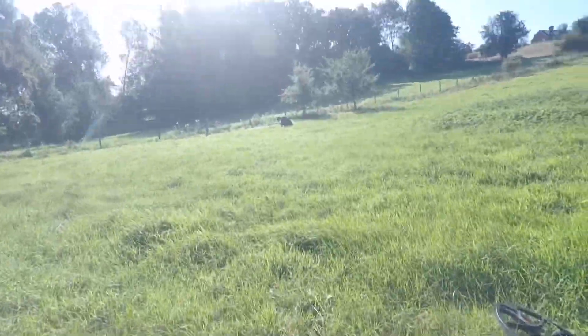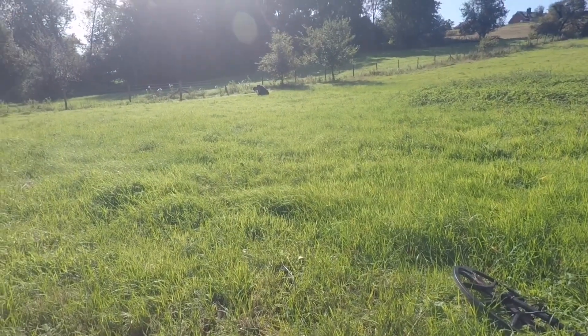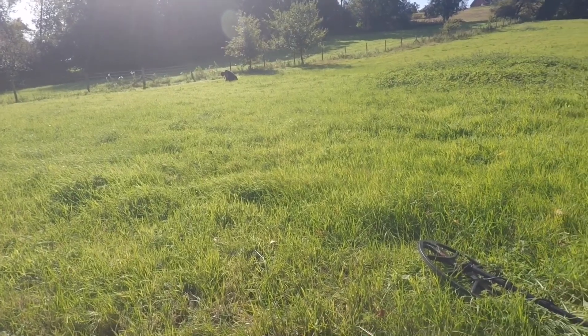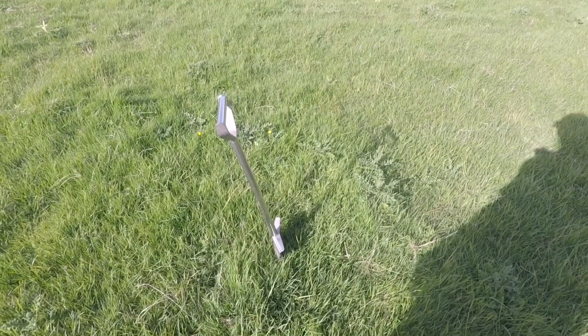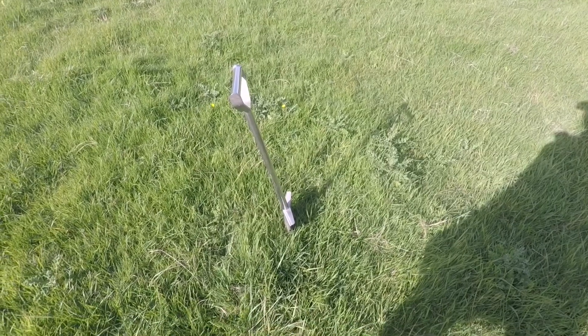Steve's over there digging away — I can just about see him. He's got a whole load of signals, so it could be a rubbish tip or who knows. Carrying on to the next one — there's the spade, there's the target just in front, no sign of iron, coming up as a 21, eight inches down.